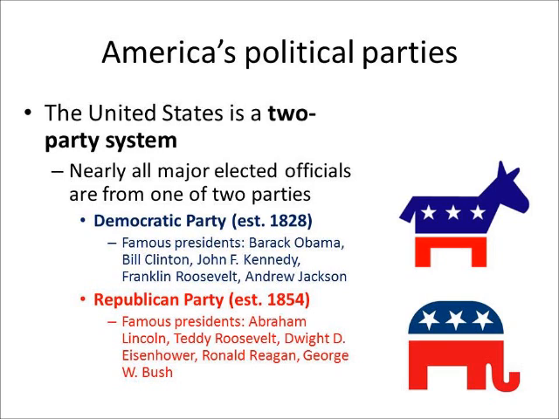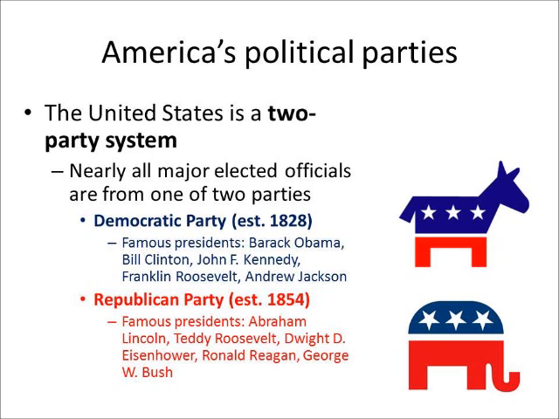The other major political party, like I said, is the Republican Party. It was established in 1854, which is about 6 years before the beginning of the Civil War. Abraham Lincoln was the first Republican president. Some other famous Republicans to serve in the White House: Teddy Roosevelt, Dwight D. Eisenhower, who was the main general during World War II. Ronald Reagan was president during most of the 1980s, and Obama's predecessor, George W. Bush. Every U.S. president since 1853 has been either a Democrat or a Republican.